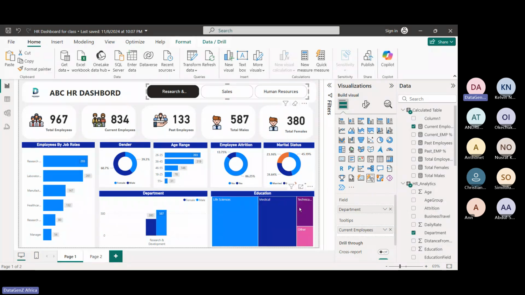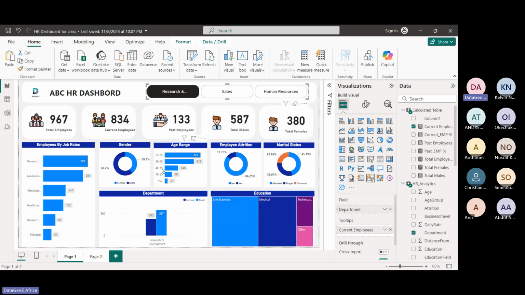You can also tell that the age range of people in R&D, we have more people between the ages of 26 to 35. About 45.1% are married. Most people in R&D are life scientists, the medical people.